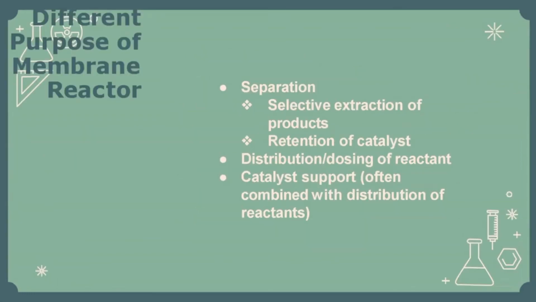The membrane can be used for different purposes, such as separation, which can be selective extraction of the product or retention of the catalyst. It also can be distribution or dosing of the reactant, or it can be a catalyst support. This type is often combined with distribution of reactant.